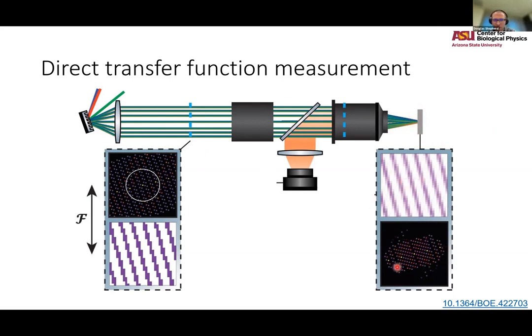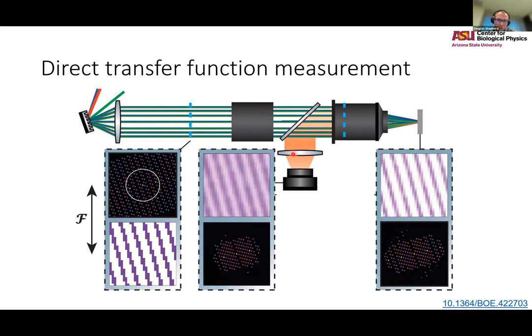That sine wave has some resulting Fourier transform, which is going to tell us about the patterns that went in, the frequencies that went into making it. We then record the irradiance that occurs from this, and that ultimately tells us the entire transfer function of the system without ever having to measure the point spread function.